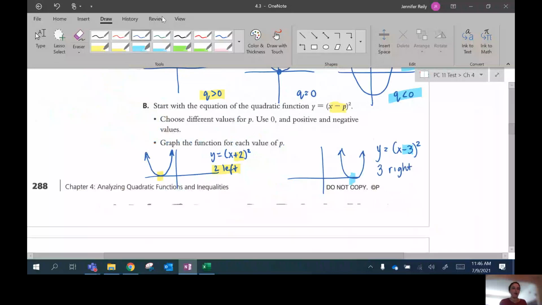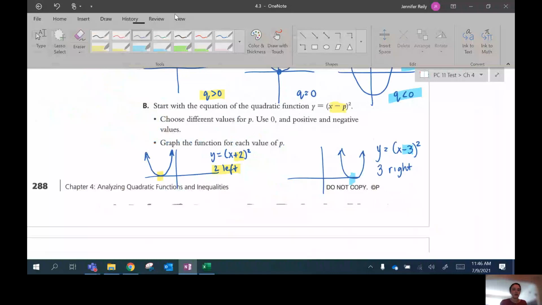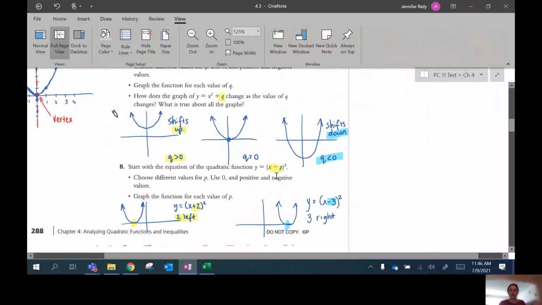Okay, so let's just quickly summarize for adding and subtracting. When we add or subtract a number outside of the square, we're going to move the graph up or down. And when we add or subtract a number inside the square with a bracket, we're going to move left and right. And actually, when you move left and right, the sign turns out to be in the opposite direction. So if you put a negative number in there, like x minus 3, you're going to move 3 to the right in the positive direction. And if you put x plus 2, for example, you would move 2 to the left.